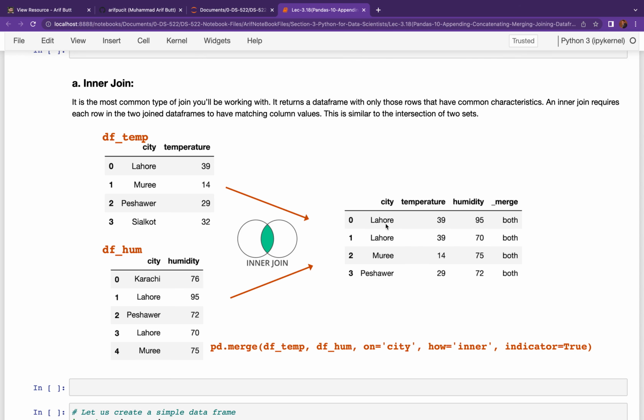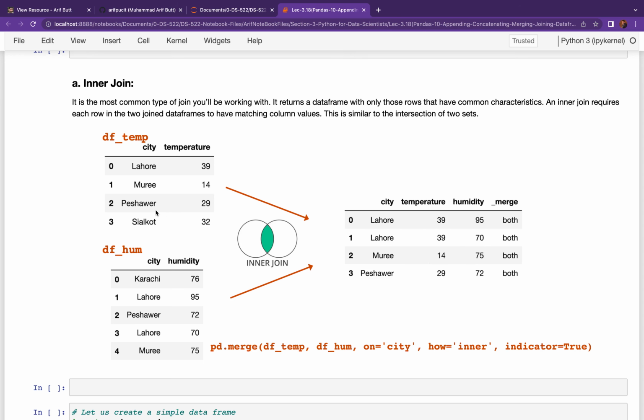You can observe the two rows in the resulting data frame. It will then look for the second value of the key column, that is Murree in the left data frame, and will join it with the only record of Murree city that exists in the right data frame at index 4. And you can observe the new row added in the resulting data frame over here.